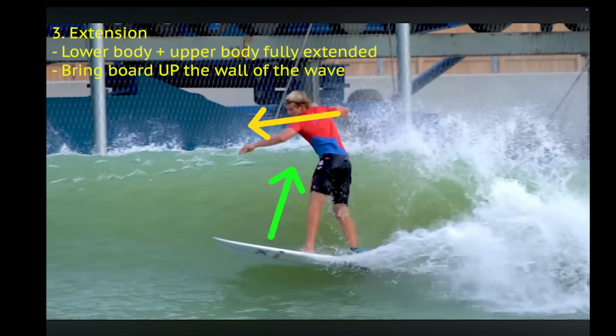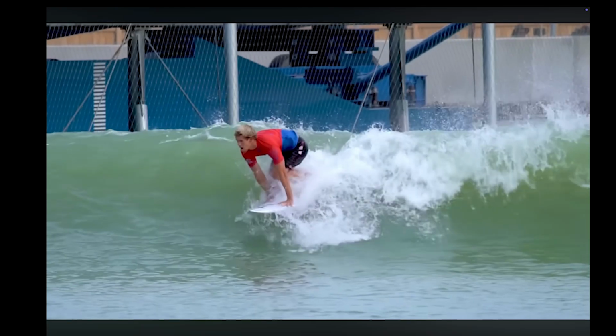And here's the extension part of the pump. So this is the second part. All of his body components, compared to what we just saw in the previous frame, are now fully extended. His legs, his upper body, everything is fully extended, just like the movement of the spring mentioned earlier in the video, enabling him to accelerate and generate speed. In the previous frame we saw him in the compression state where all of that potential stored energy was carried, and through the extension all of this energy was transferred. Simply by extending the upper body and lower body he will accelerate, as we can see later in the other frames.